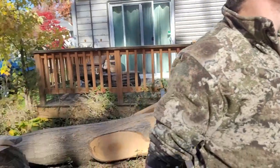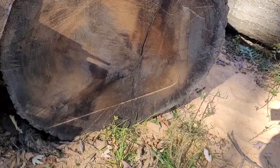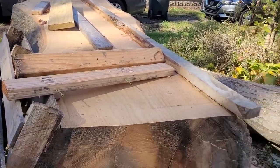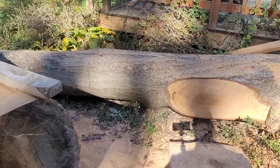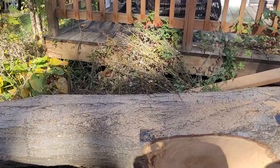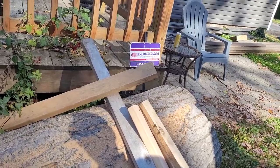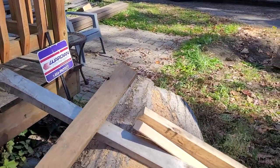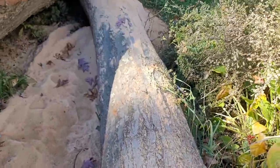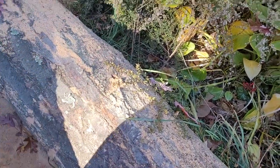So, yeah, look at this one, Austin. Big chunk, isn't it? We're to the point now where that's firewood. I mean, you probably could mill this. Yeah, we could mill it. But if you look, why would you not mill it? That's good money, if you have a buyer. But look, it's just crooked. I'd cut it here. See it? You're gonna have to cut it somewhere.